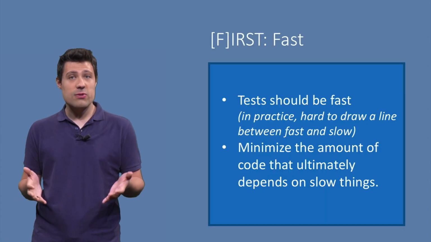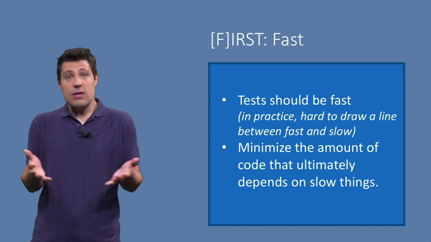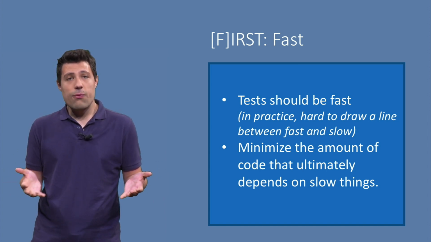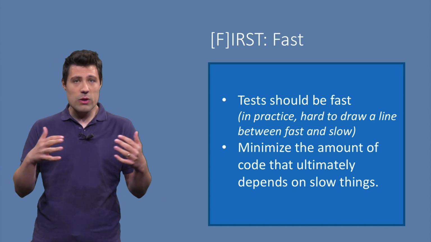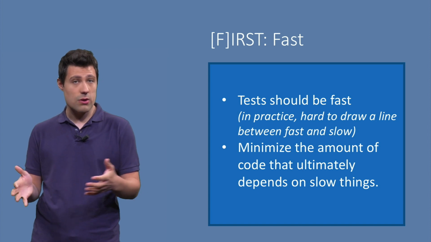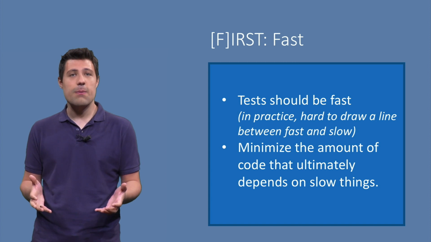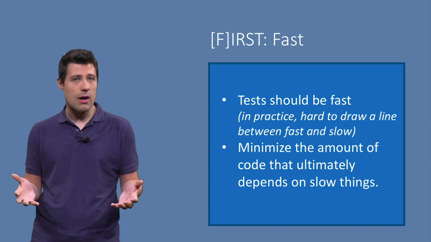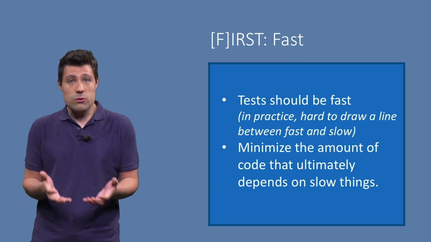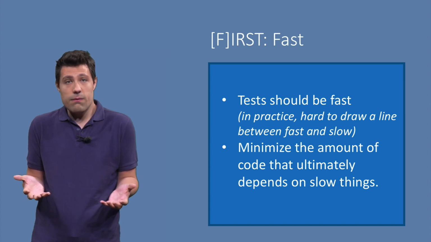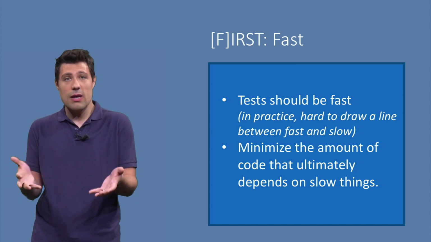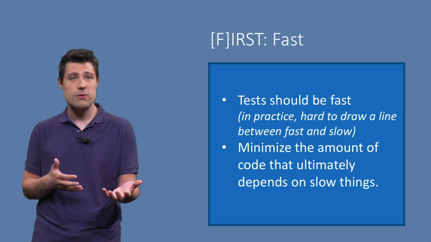So the first F stands for fast. And tests should be fast. Of course, it is pretty hard to draw a line between what is a fast test and what is a slow test. But if you have a very slow test, in practice what happens is that developers don't run them all the time. And that's what you want from tests. You want them to be very timely. You do a change, you run the test, you see whether it fails or if it passes.